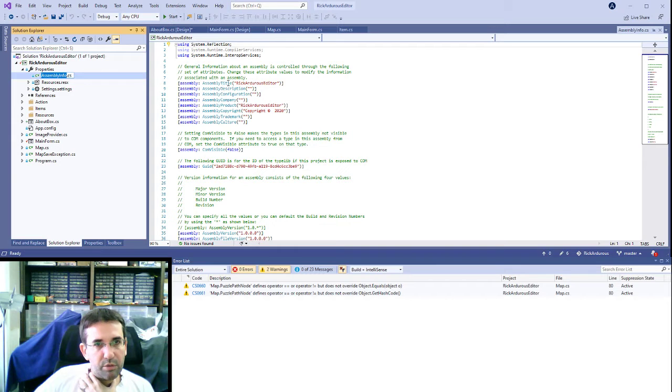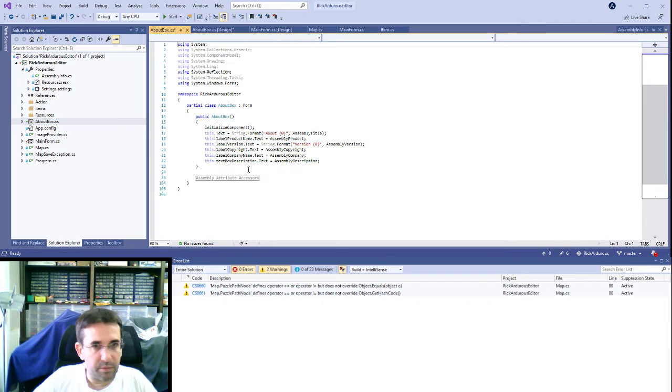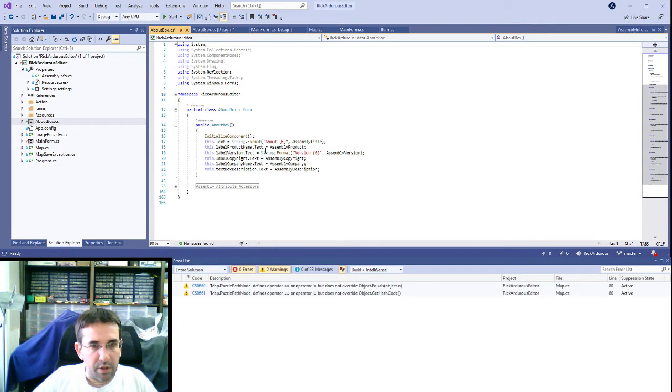Product was, I don't know what's the title and product, was the difference. Let's see the code. Text is assembly title, assembly version, assembly product. Okay. About, and this one is okay.